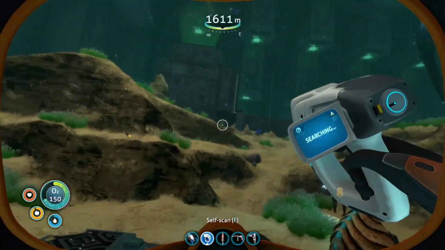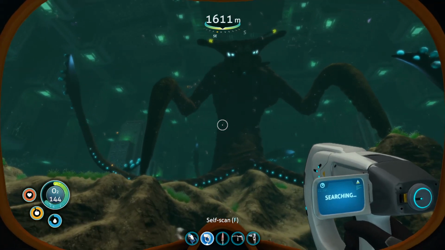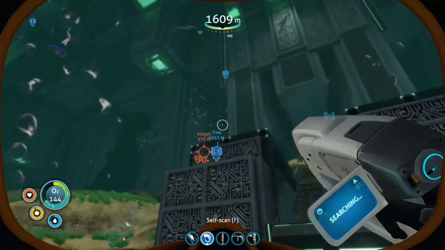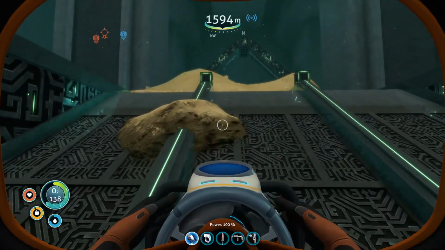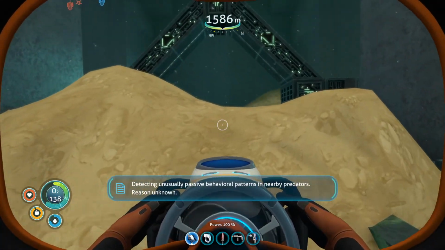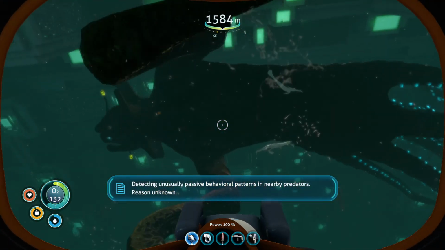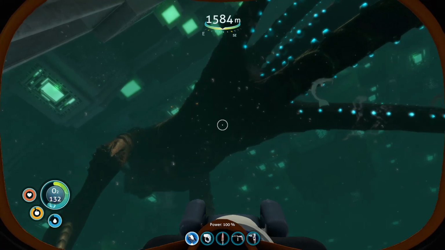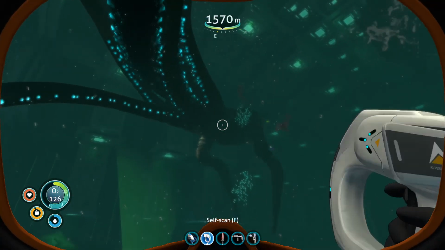Cool. What's up there? Oh! Hey, now. What's up? You're just hanging out? Alright. Don't do that. This looks like a portal. Passive behavioral patterns in nearby predators. Reason unknown. Oh my god, man. That's so cool.